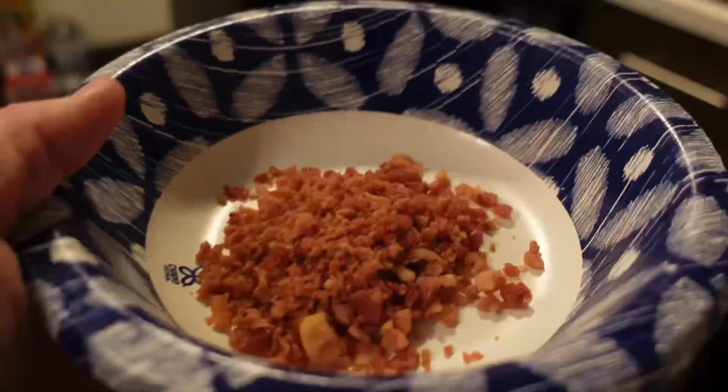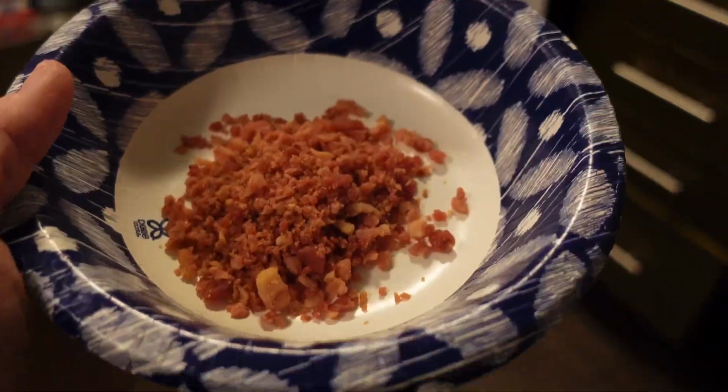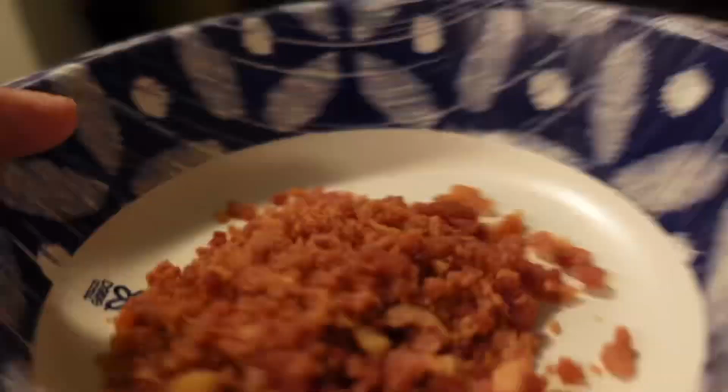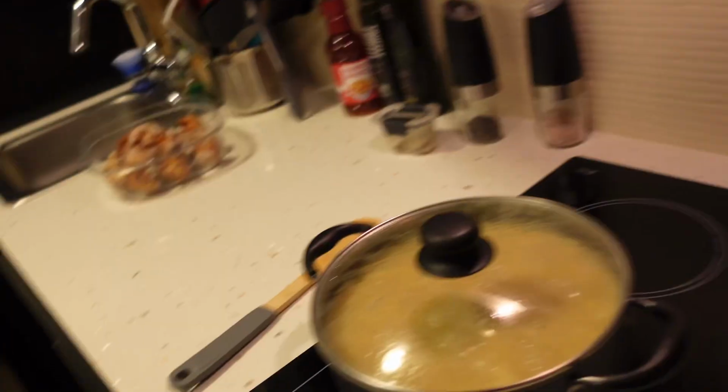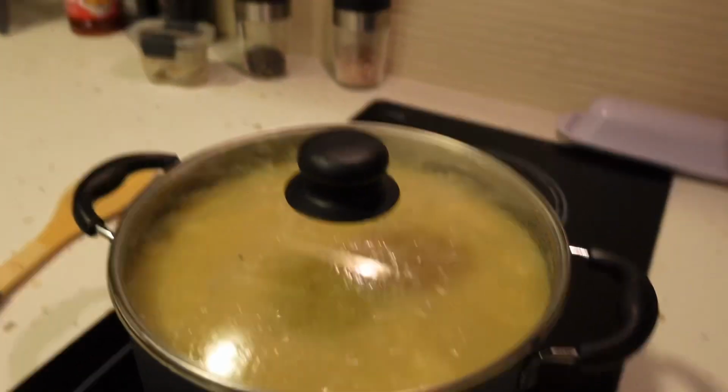This is what the bacon looks like before you heat it up. I don't know if you can get a clear picture of it. To me, it doesn't look done. So what I'm going to do before I put it on my soup is stick it in the microwave for 30 seconds while I scoop up the soup and add some cheese.